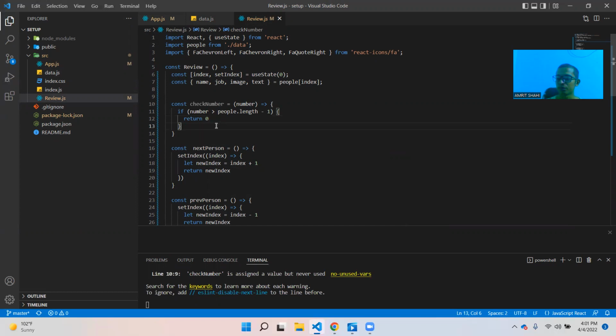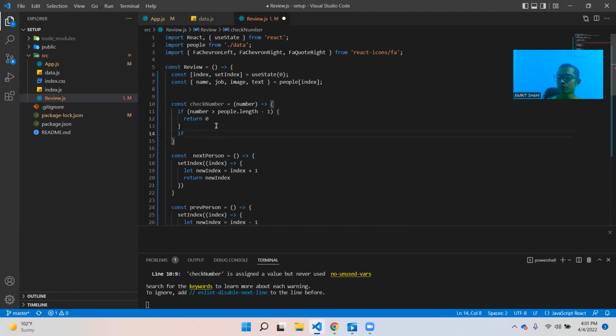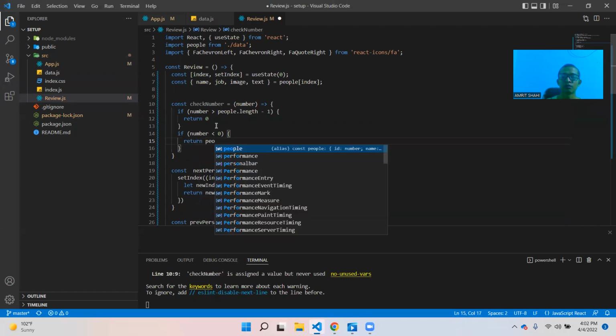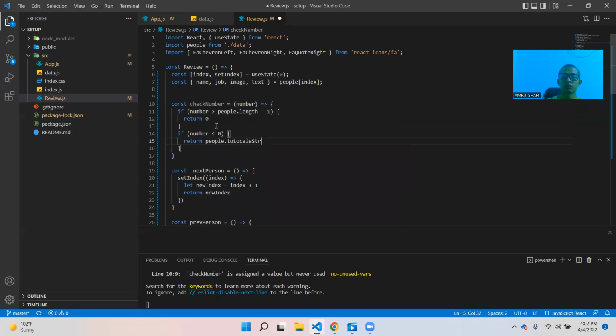Okay, if number is less than 0, what will happen in that condition? We have to check. If number is less than 0, return what? We need to return people dot length minus 1. What happens if number is less than 0?